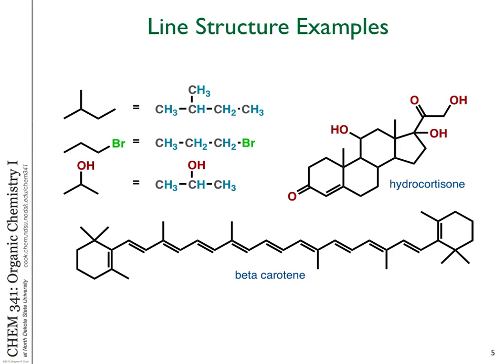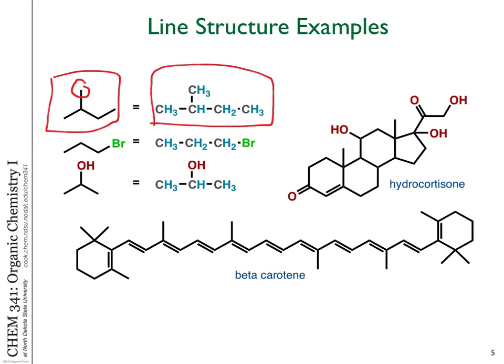If you just take a look at this molecule here, that line structure is representing this molecule. Notice all the carbons and hydrogens are not drawn. It's assumed that you know they're there. The other thing you have to make sure you assume is how many hydrogens are there to make up a total of 4 bonds. For example, if you have an end of a molecule that has only 1 bond, a carbon-carbon bond, what's left has to be 3 hydrogens. Okay, so you have to know how many are there. This carbon right here that I've just circled has 3 bonds to other carbons.